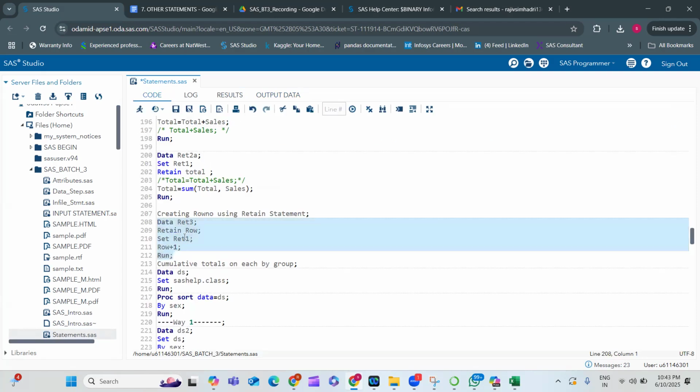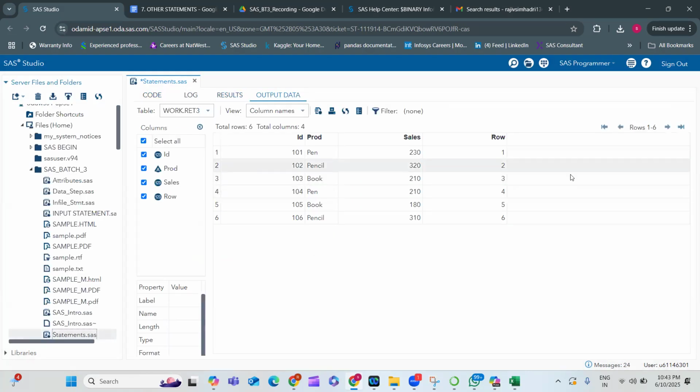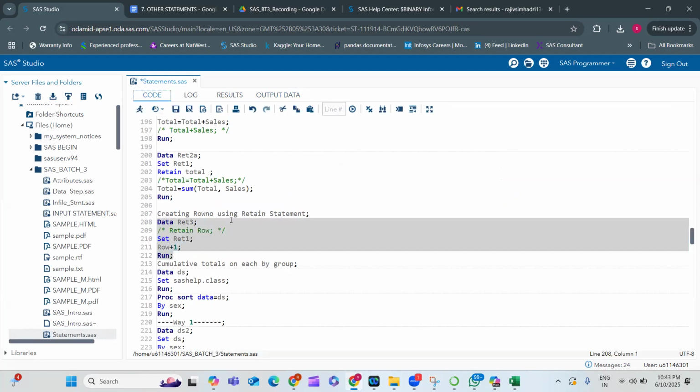Even without using retain, we still get the same. I told you right at the start, before starting retain, it has another functionality apart from the accumulative variable.